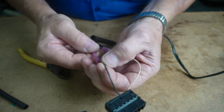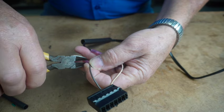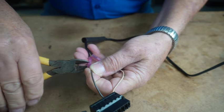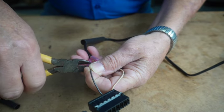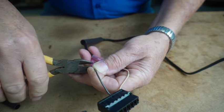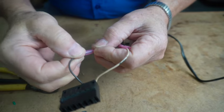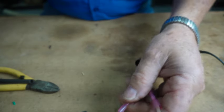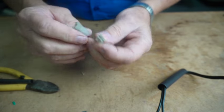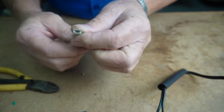Now, if you're a do-it-yourselfer and you don't have access to the plug from the wiring harness on an old machine, you can take two shielded spade plug connectors and do the same thing. I'll show you what I'm talking about. Yeah, so these are two shielded spade plug connectors, and you can find them at your local big box store.